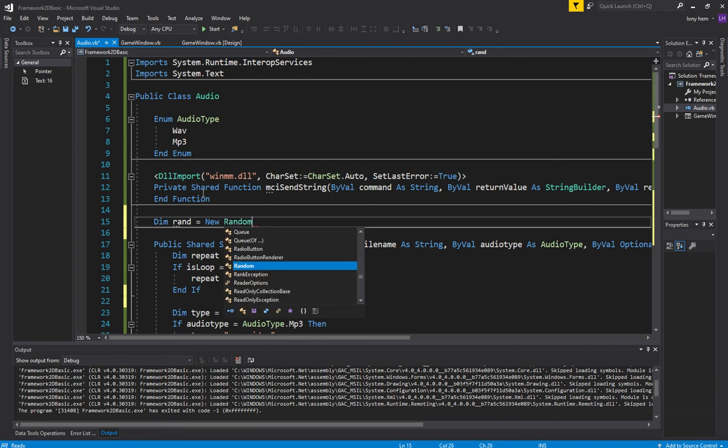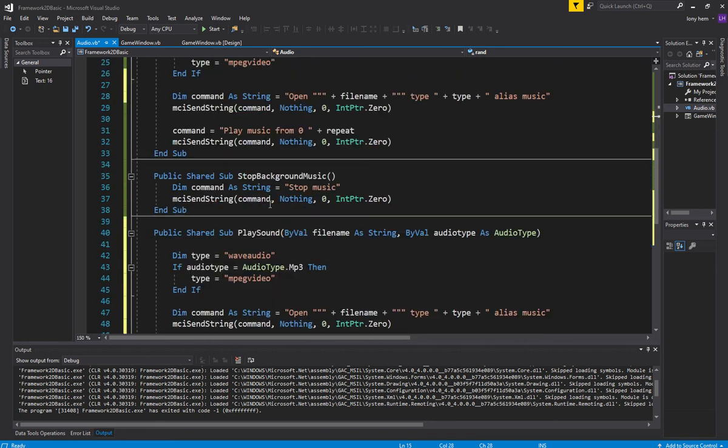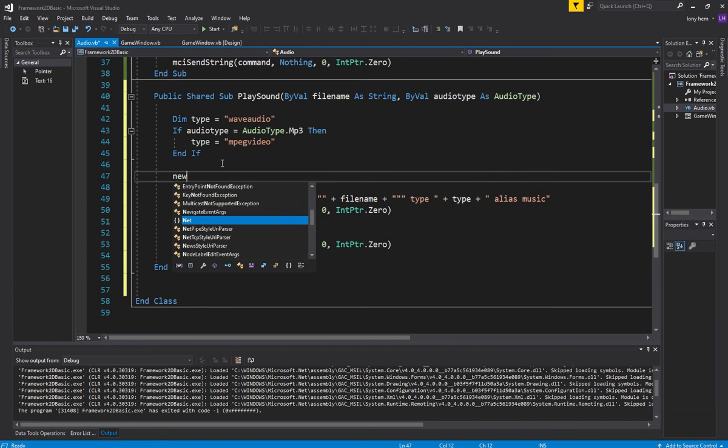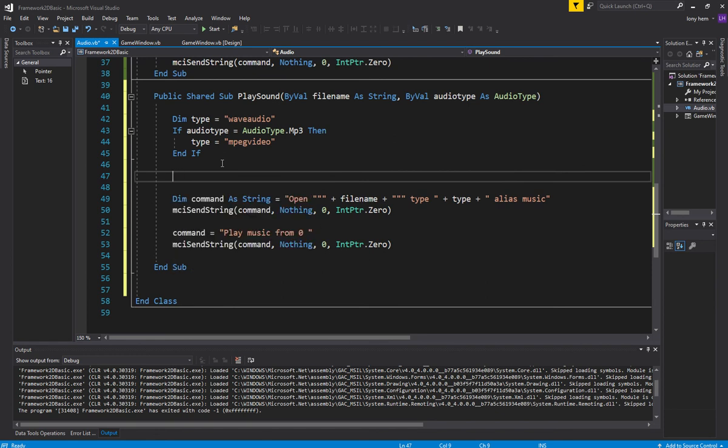And we're going to generate random numbers for this. Random number, new random, and then what we'll do is we'll generate new, we'll go dim name, dim alias equals rand.